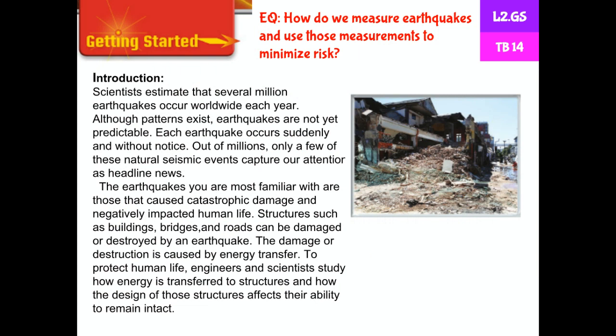Our introduction today sounds like this. Scientists estimate that several million earthquakes occur worldwide each year. Although patterns exist, earthquakes are not yet predictable. Each earthquake occurs suddenly and without notice. Out of millions, only a few of these natural seismic events capture our attention as headline news. The earthquakes you are most familiar with are those that cause catastrophic damage and negatively impact human life.